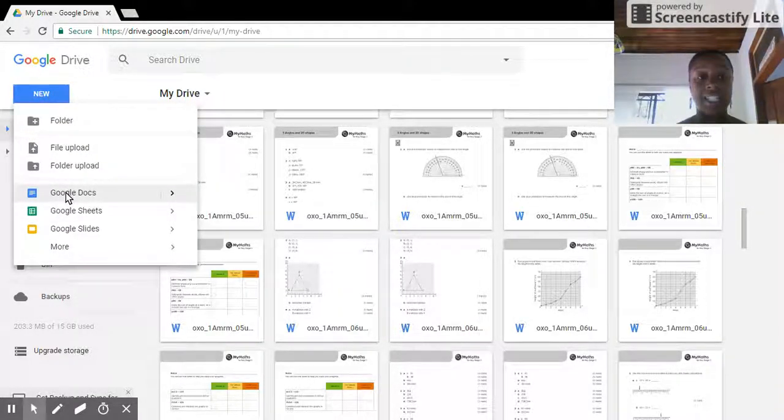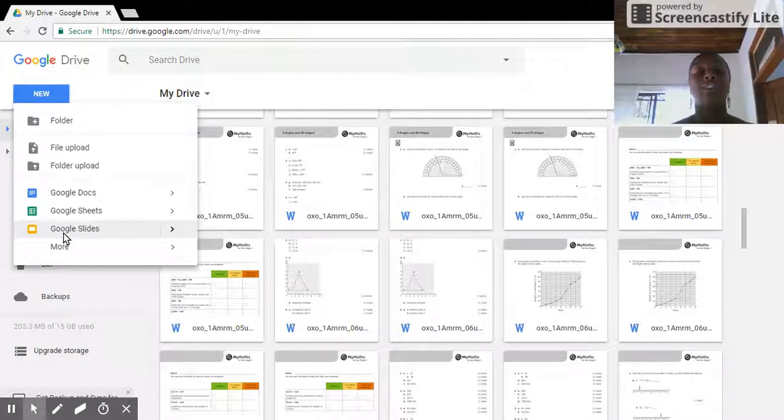So Google Docs is exactly the same as Word, okay? I say exactly the same. It's obviously got different features, and it's not Microsoft, but it's like using Word. Google Sheets is exactly the same as using Excel, okay? And they're continuously upgrading so that you can have it very similar to the Microsoft version. And Google Slides is the version of PowerPoint, okay?